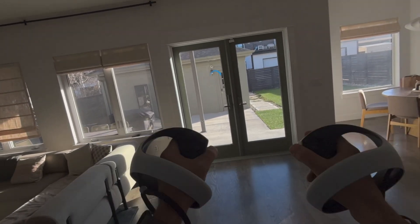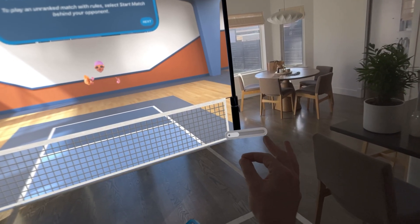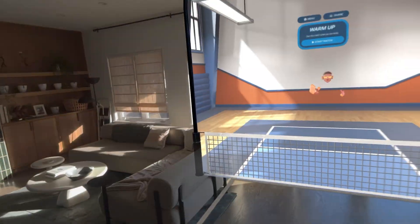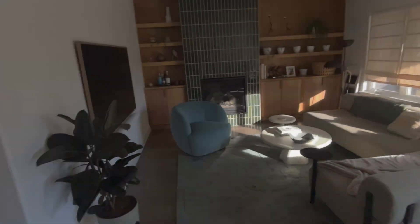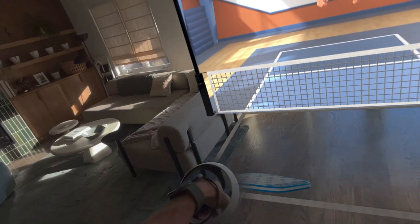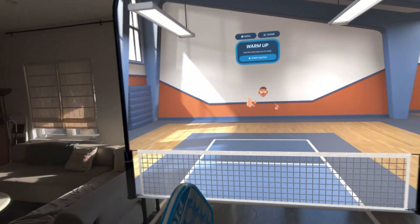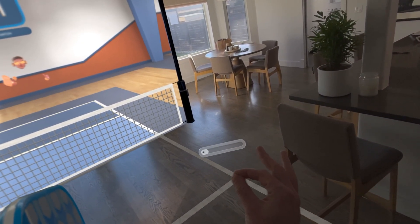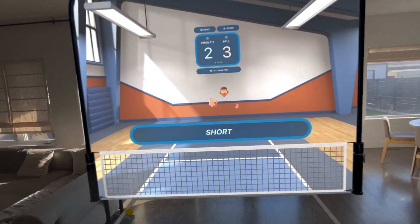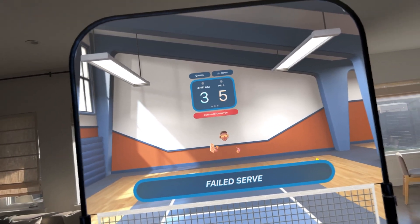This is Pickle Pro, also meant to be played with the PlayStation VR2 controllers. This game does have left and right dominant — you can change that as a left-handed player. It's pretty neat how it has this kind of virtual space that I'm playing into, while on my side of the net it's my real space. Tracking is great — no problem as I twist and spin it. Frame rate on the tracking looks good. The angle of the paddle seems a little bit off, but let's hit a few and then see if we can change some settings.